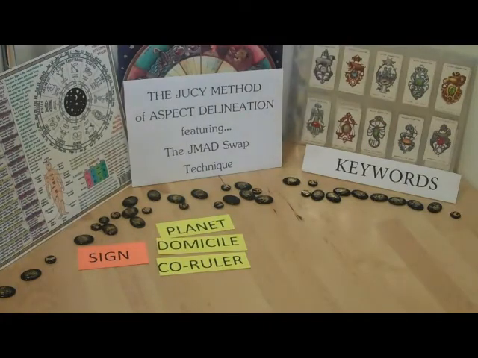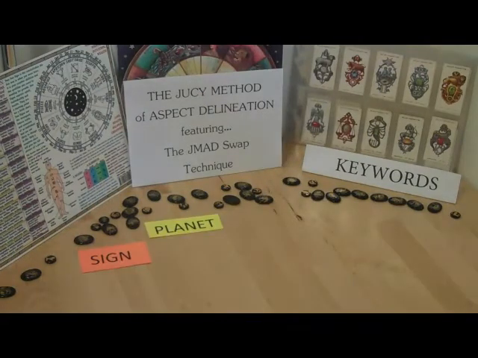When we first learn astrology, we learn to connect the planets with the signs, and then we get to the delineation part, but then the signs suddenly drop, and we're asked to focus on the planets only in the delineation process. The JMAD swap brings the signs back into consciousness to gain further insight about connected planets. And we can choose to only look at one planet-sign combination or both. Either way, enough insight about the planetary pairing can be found.